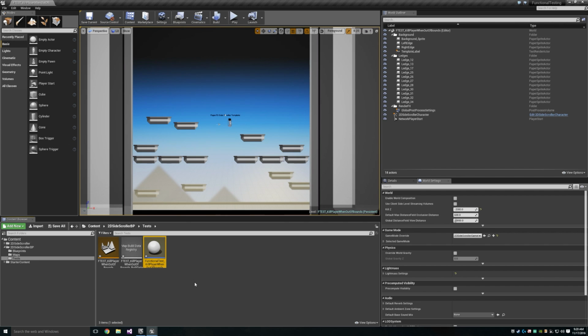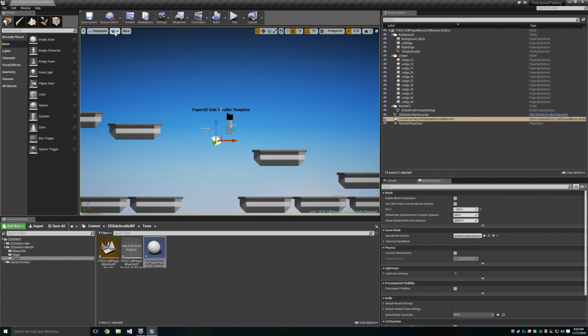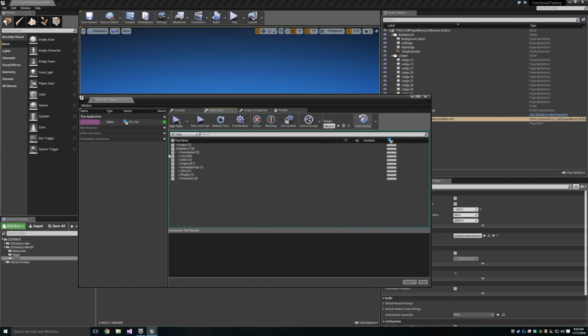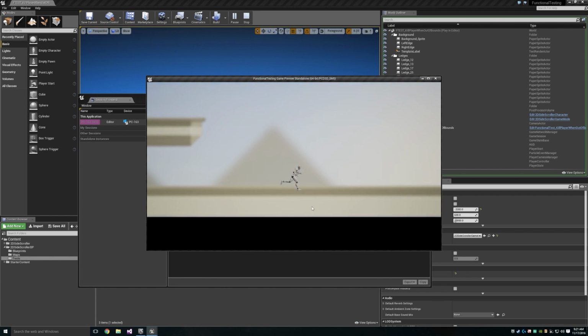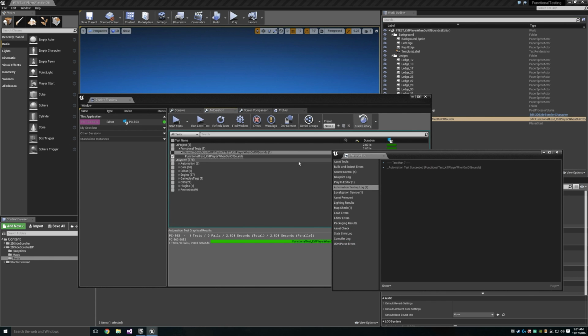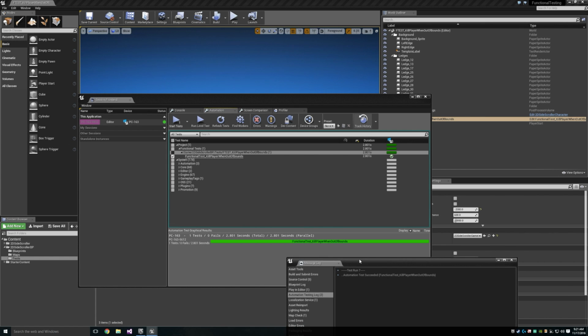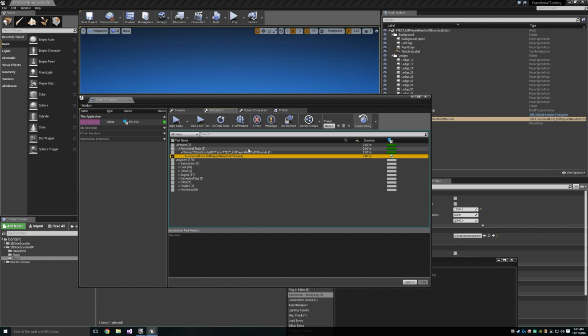I just dropped that into the scene. That's important that it's there. So when I now save the content, it should be in the session front end if I refresh the tests. Yeah, exactly. So here is the project, functional tests, and here is the test. I just quickly want to check what happens if I run it. Okay, it succeeds, probably because there's no test condition at all. Let's change that now.